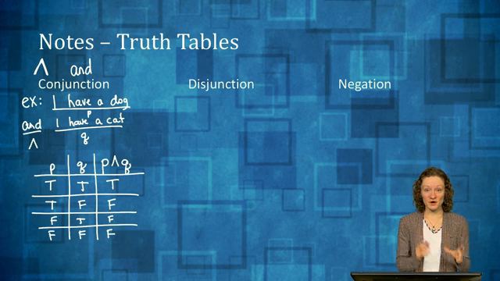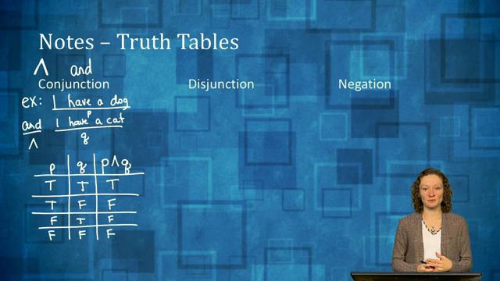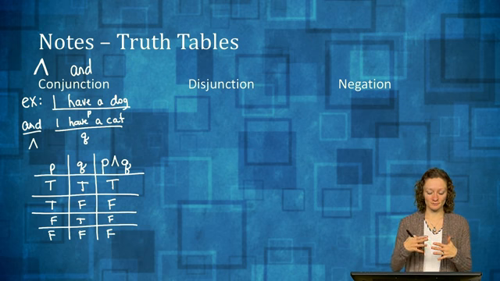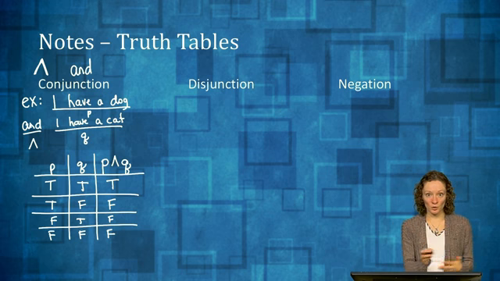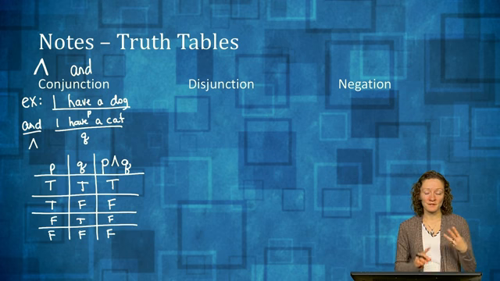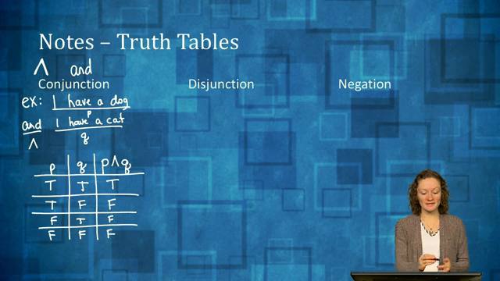So this is the first of the 5 basic truth tables that we'll have. And once we have all 5, then we'll be able to pull them together in lots of different ways, because every sentence in the world will follow this model of either being connected with "and," with "or," having the word "not" in it, an "if then," or an "if and only if." So this is your basic truth table for conjunction.